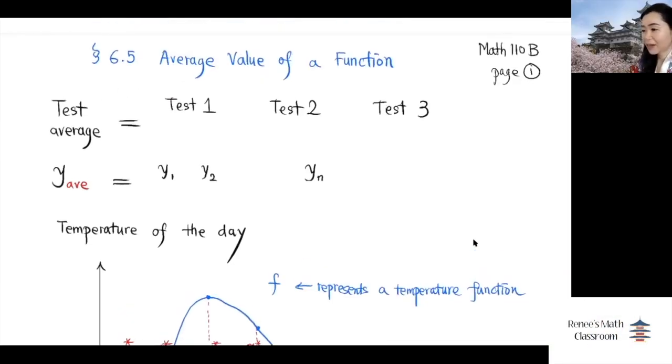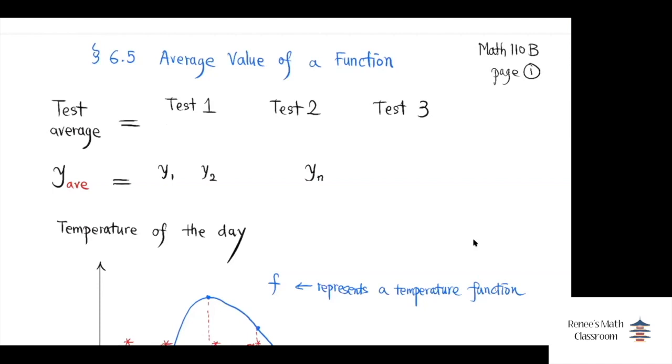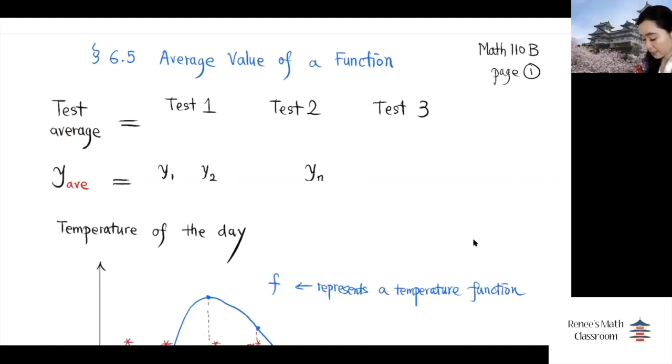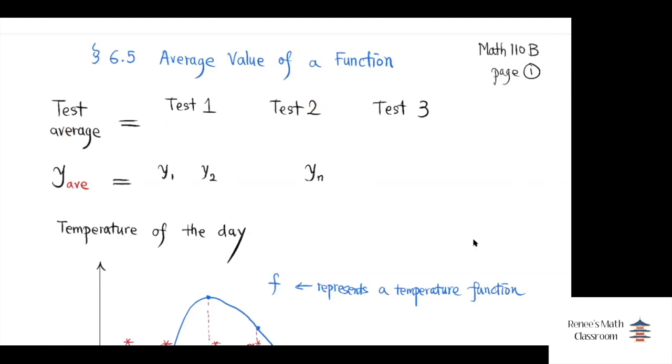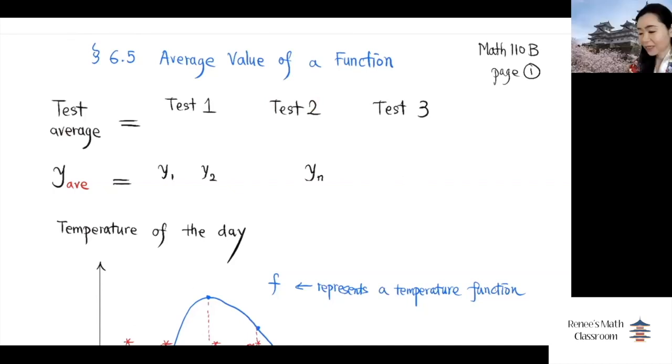6.5, we're going to talk about average value of a function. First, I'm going to ask you this question. Suppose we have 3 tests: test 1, 2, 3, right? And how do you find the test average? You add all of them, right? And then divide by the number of tests.